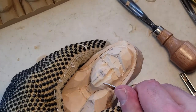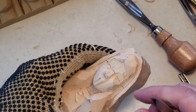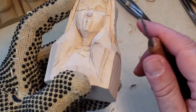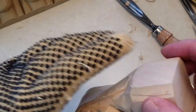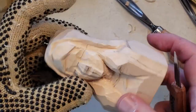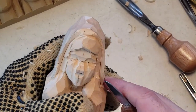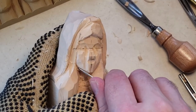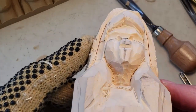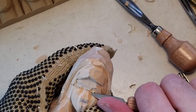Now what's going to help the cone a little bit is I want to take this off. And it's going to go at an angle this way. And it's going to go at an angle away from the mouth. Same here, away from the mouth. Make sure I don't bury that tip. I probably will. If I do, I can re-clean it. And now I take this off. That's going to bug me. Getting there. I think we may have a lot of cheek there, but we'll go with that for a while.